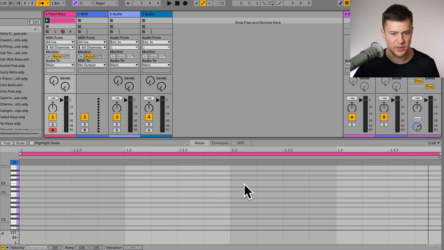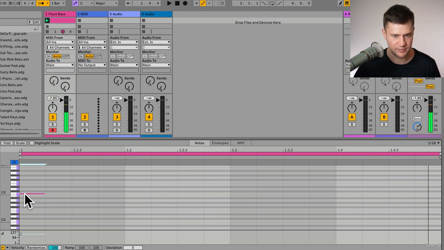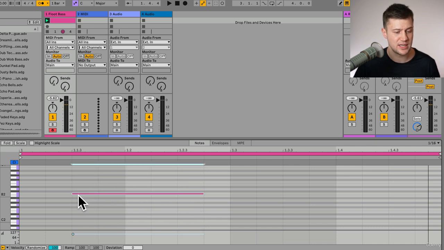So to draw in a note with the normal cursor, double-click in the MIDI note editor. You can adjust the pitch of the note by hovering your mouse over it and clicking and dragging it up or down. You can adjust the note's position in time by clicking and dragging it left or right. And if you hover the mouse over the right-hand side of the note, you can adjust the length. You can also adjust the length if you hover the mouse over the left-hand side. To delete a note, double-click on it.